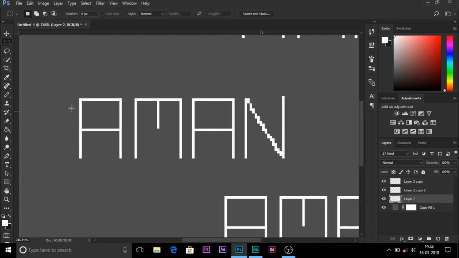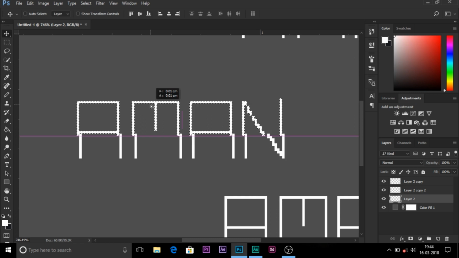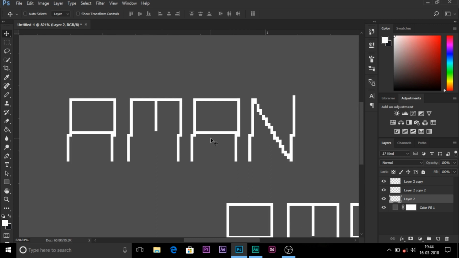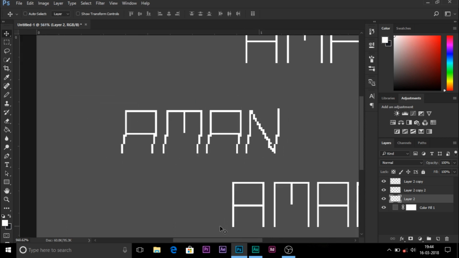first you go to marquee tool, select marquee tool, click M on your keyboard, or just go to this icon, click on it and make a box around half of the word, and you can now go to move tool, and you can just slightly turn it to the right so it looks good. It is an italic type, and it is very popular in pixel art text. And you can also do a little bit in the bottom of the text, just like this, and now it looks pretty good.